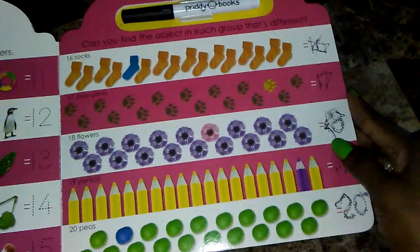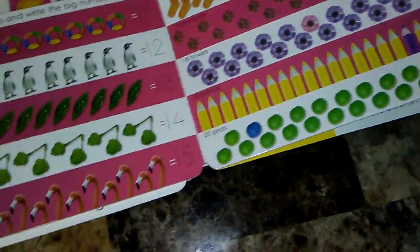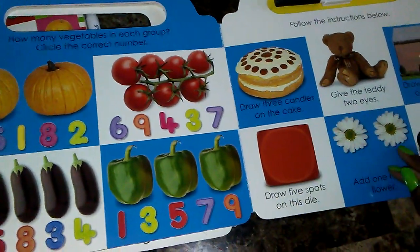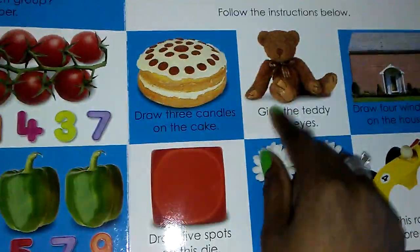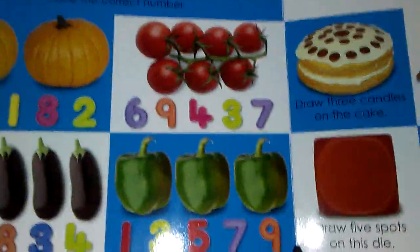On this side, this is my son. This is his penmanship. So this book looks like it goes to 20. There you go. And then you get to draw things on the items. Give the bear 2 eyes. So you can say, hey, what's missing? Draw 2 eyes.